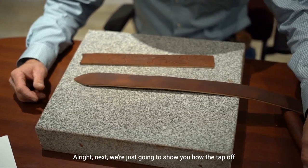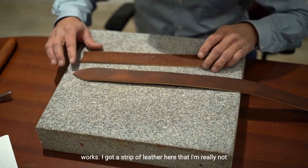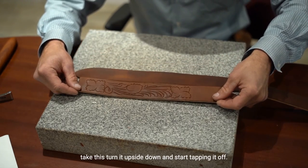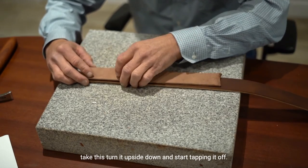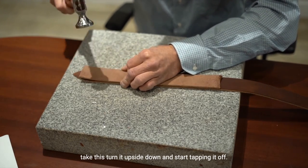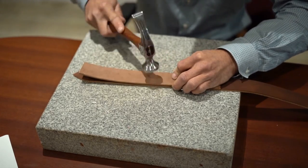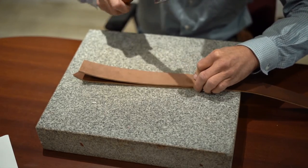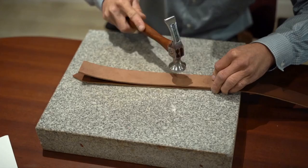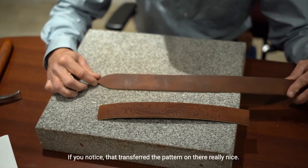All right, next we're just going to show you how the tap off works. I got a strip of leather here that I'm really not going to use, but it's just for an example. I'm going to take this, turn it upside down, and start tapping it off. You notice that transferred the pattern on there really nice.